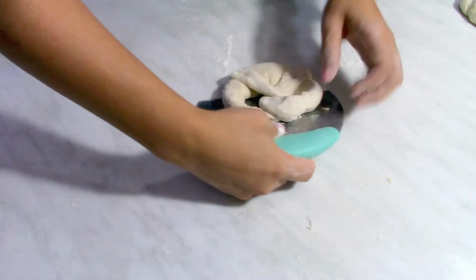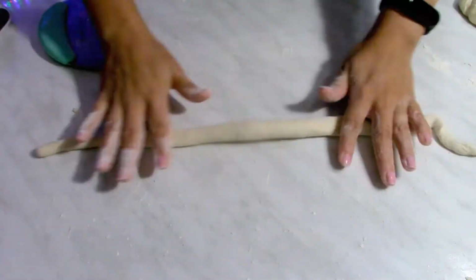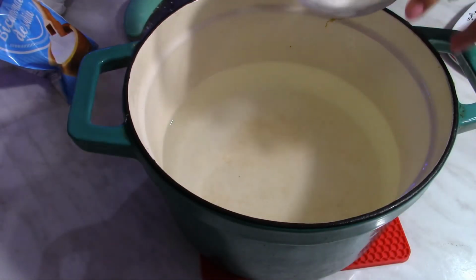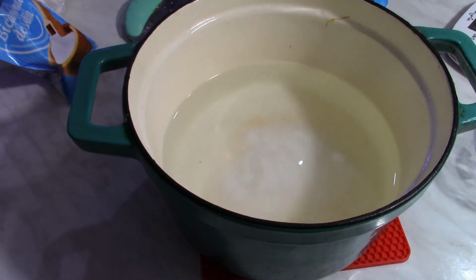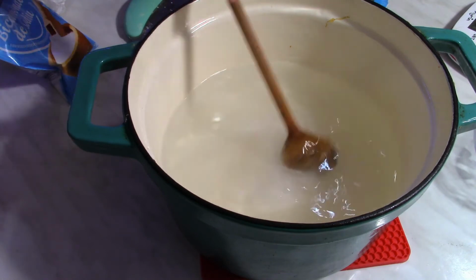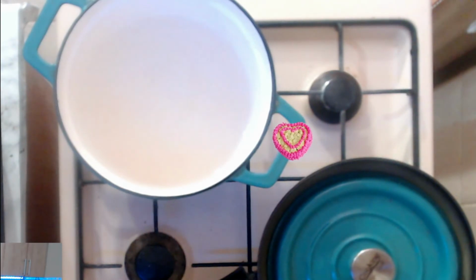So take it and put it in the tray here. So one liter and a half of water here, and it's cold right now. I will add this baking soda over it, and I'll just give it a stir. And put this on the stove. So only 4 of these pretzels I'm going to have in each tray because they're getting bigger and I don't want them to unite.